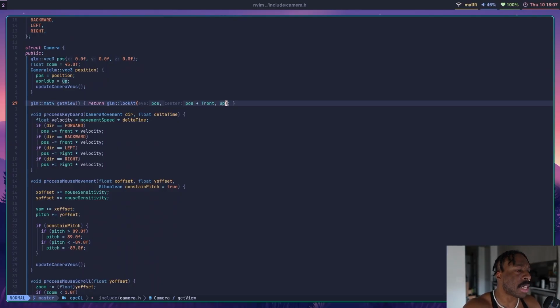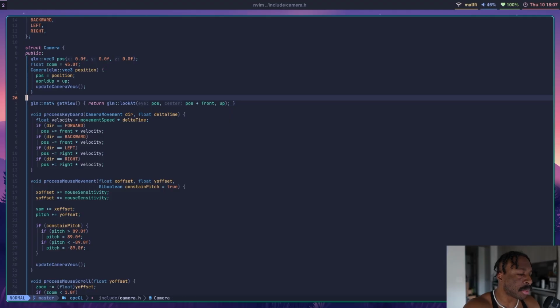I think I should take that perspective function and just put it in the camera struct. I feel like it would be a little bit cleaner, easier. I'm not sure why the book had you write it out in the main function, but this one is in the camera class. I don't know why. I think it's just a choice that the author made for no reason.